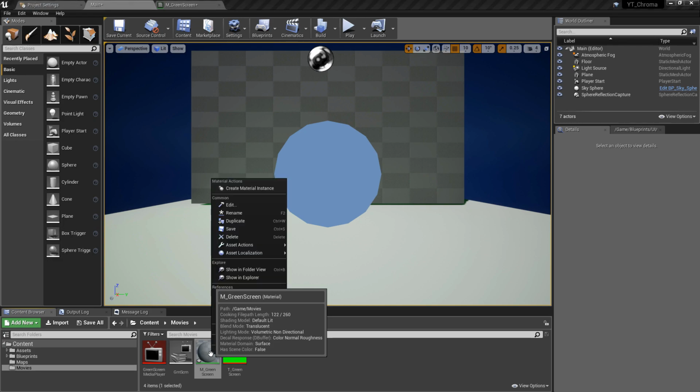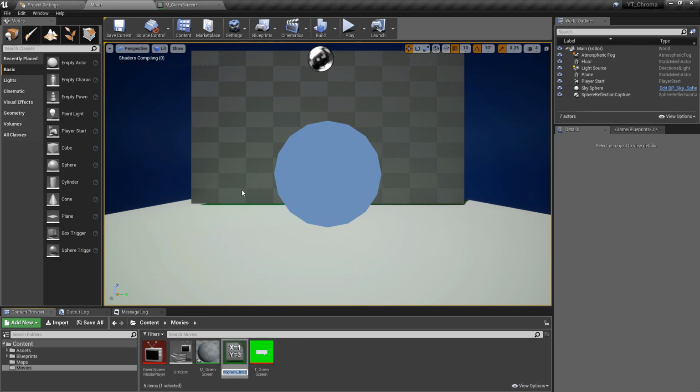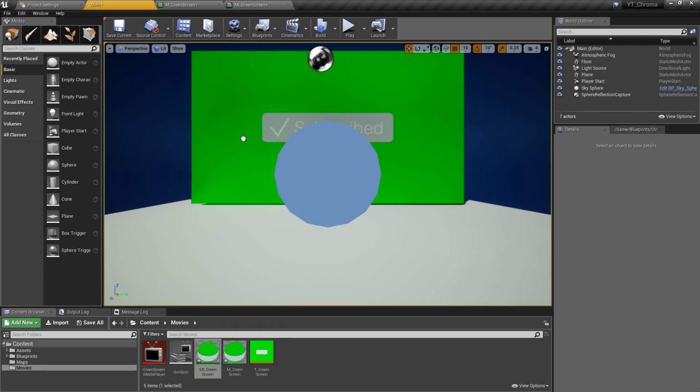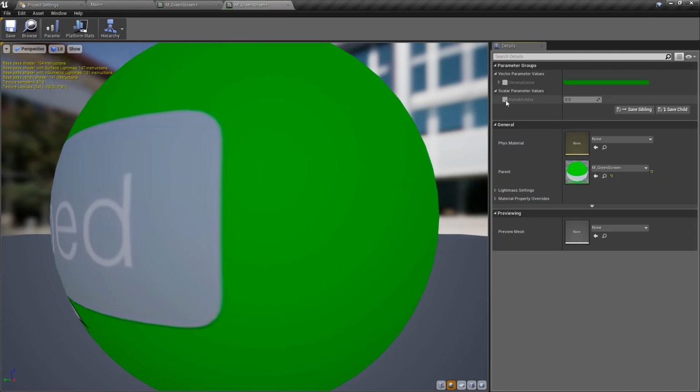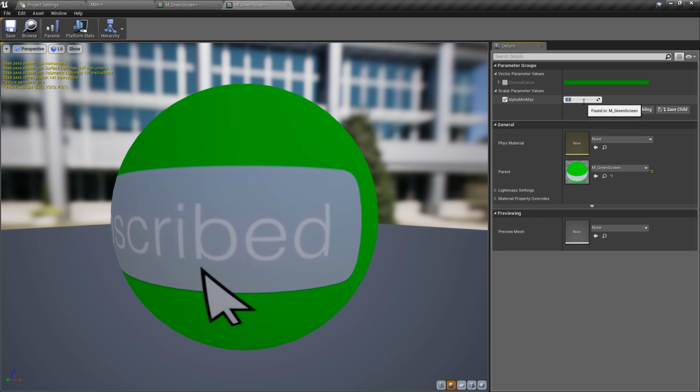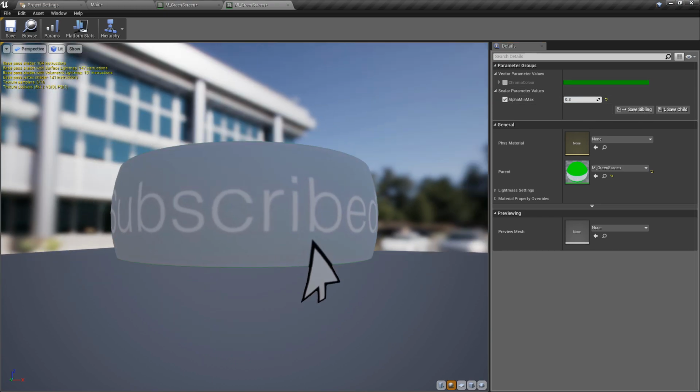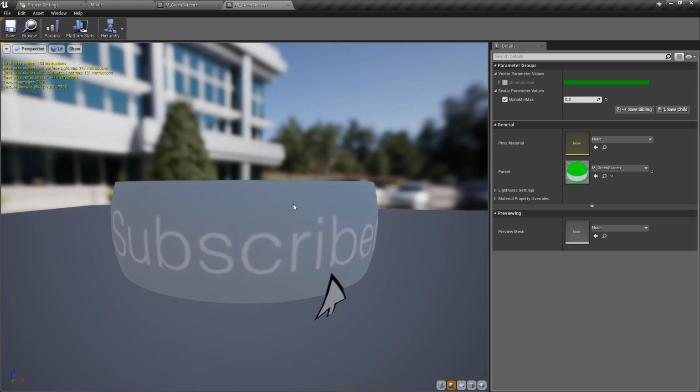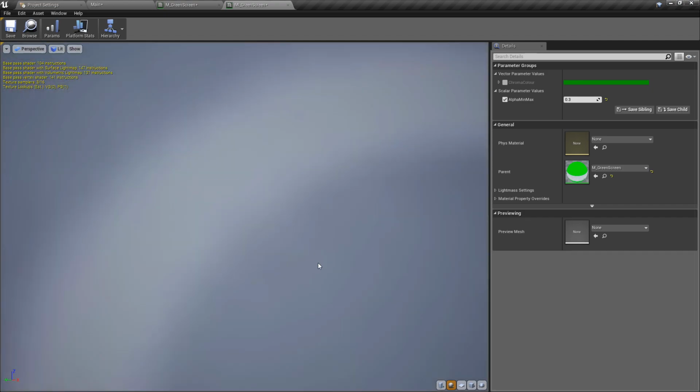So if we right click on the M_GreenScreen, create a material instance. I'm going to call this one MI_GreenScreen. If we just quickly drag that onto the plane, so it's the material instance that we're actually using this time, I'm going to come in here, and I know for the specific video that I've used, a value of 0.3 actually works quite well. So you can see there already, that's removed most of the green from the background, if not all of it, tiny bit around the edge.